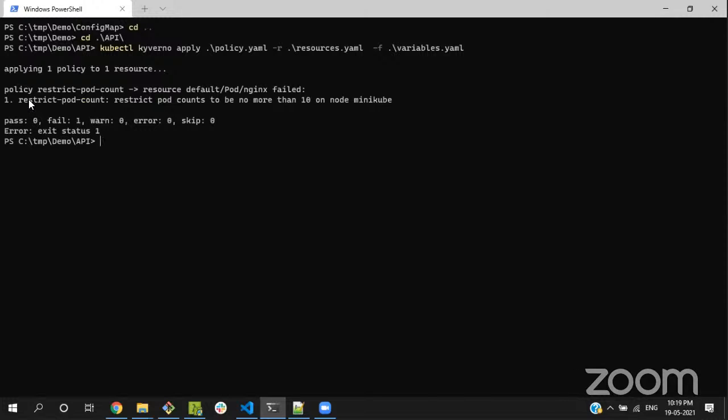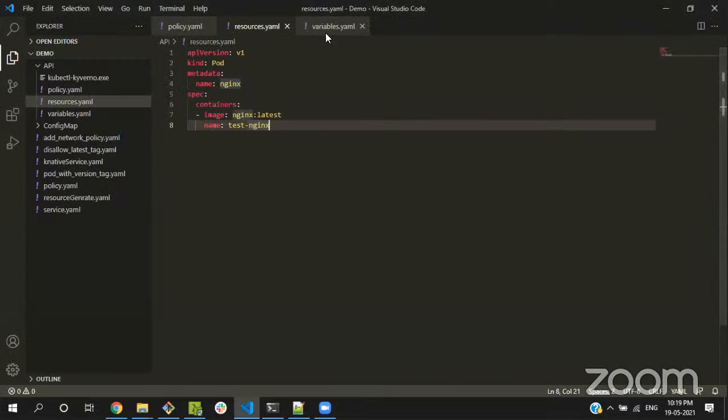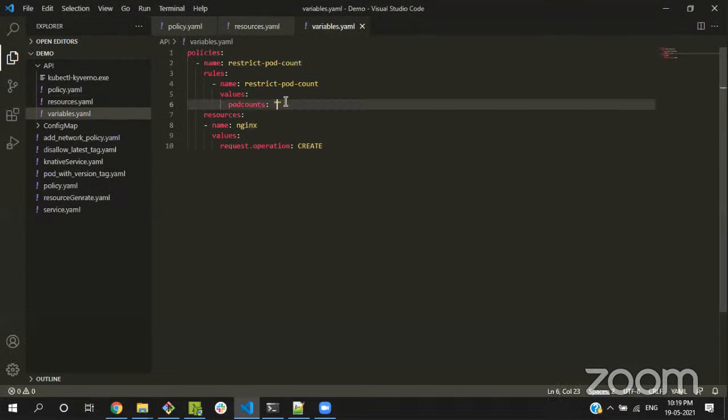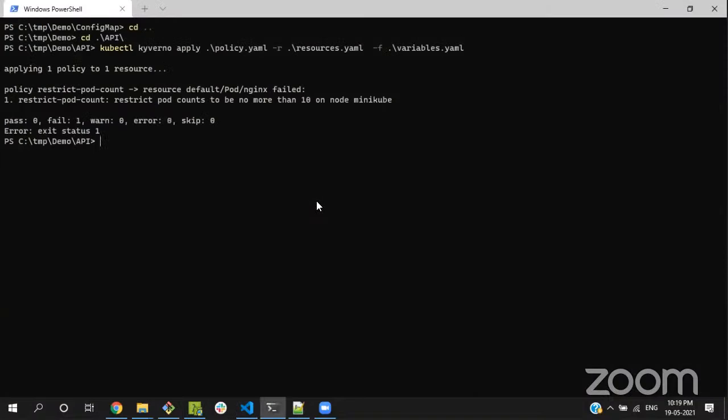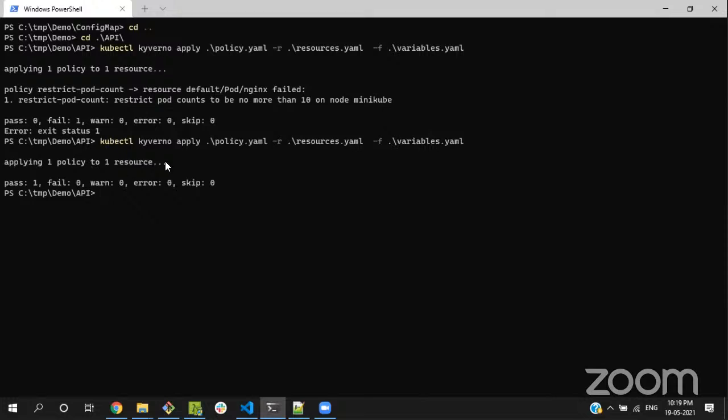So as you can see, we are getting a validation error from the CLI: we can't have more than 10 pods on the node. But if I reduce it to 9 or less than 10, the policy passes. So this is the small demo for the CLI support for the external data lookup.